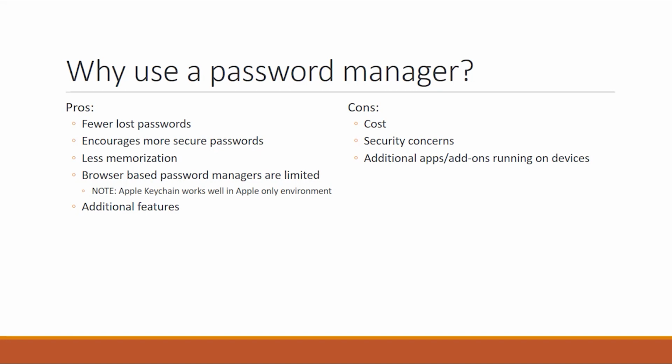Finally, there are additional apps or add-ons required for using any of these services. So if you are using this on a mobile phone, you're going to have to install the app associated with it. If you are using it on your browser, you're going to have to add the extension or add-on, depending on which browser you like to use, and that is a little bit of a slowdown on your device. I have not found it to be noticeable on any phone or computer that I've used when working with these products, but it does use some of the device's energy, and so that is going to slow things down a little bit.